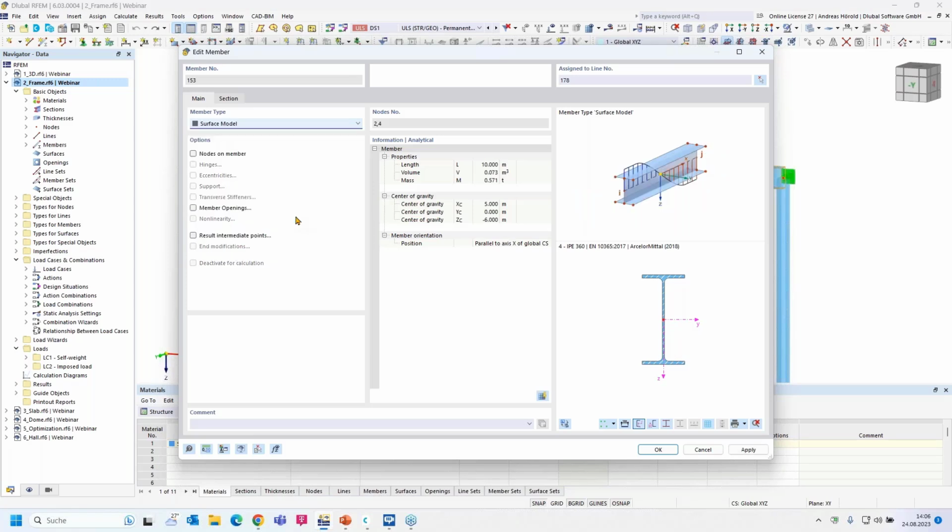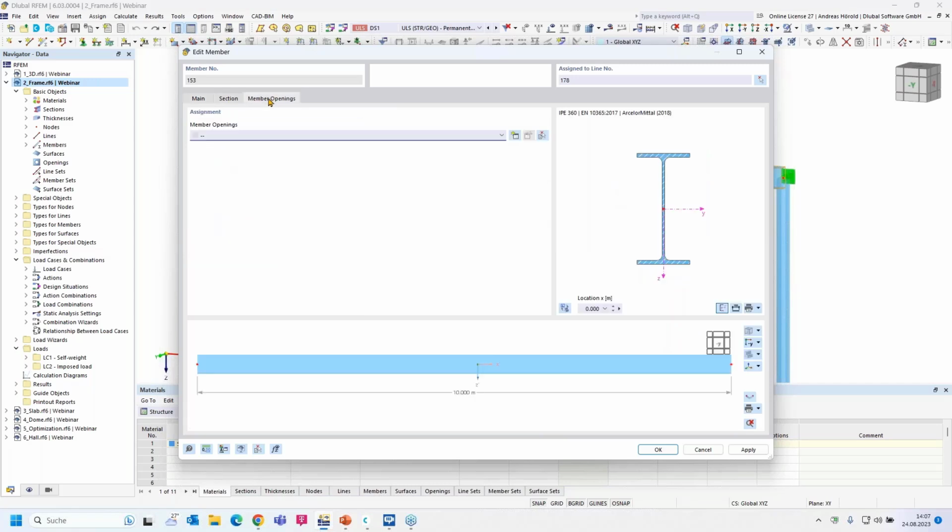So then let's do that. That was the question: how can you do perforations or member openings? You can select Member Openings. Then there's a new dialog, Member Openings, and let's create a new member opening.